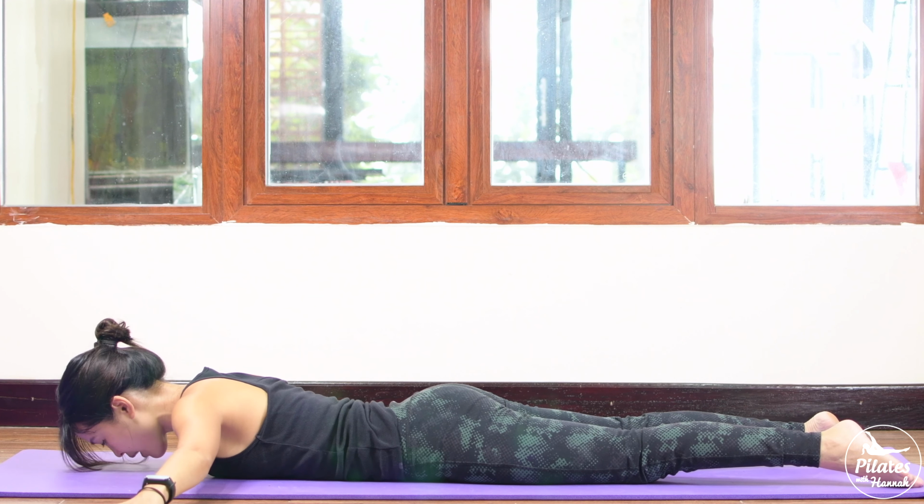Now inhale, I want you to lift your torso up without changing the position of your neck. Your neck is still lengthening here and bring your torso down. Inhale, lift. And exhale down, engage your core as much as possible here. 3, 2, and last one. And slowly bring your torso down.